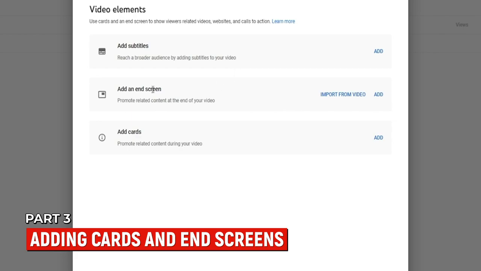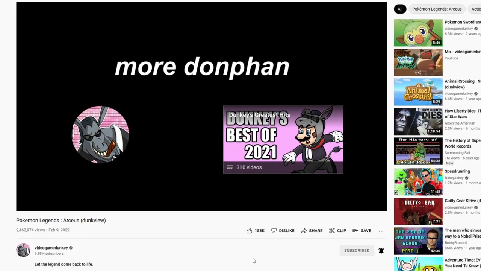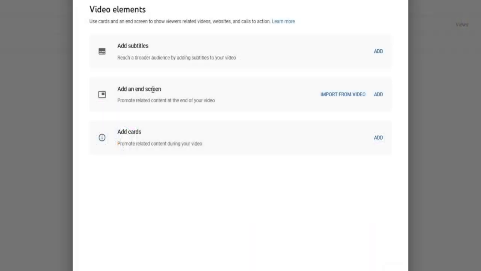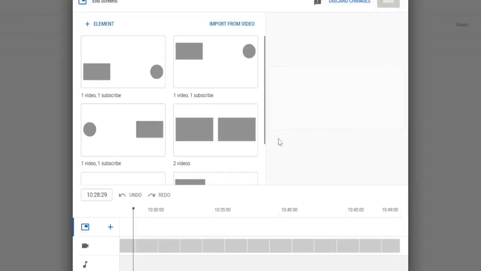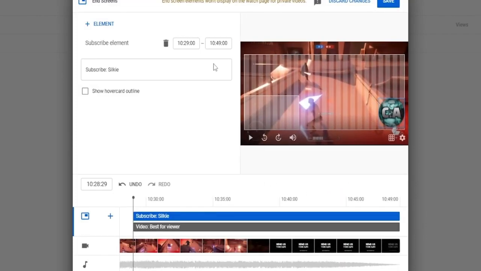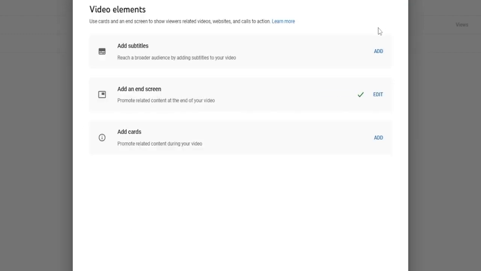You can also choose to add an end screen, which are those clickable tiles that show up at the end of a video, and you can click on them to go to other videos, to go to websites, or to subscribe to that creator's channel. So for example, if you click here, hit the add button, you'll be able to add a subscribe button, or a video or multiple videos if you want to. So once you select your end screens, you can click and drag them around into a custom position if you like. You can hit save on that guy and move on to the cards section.